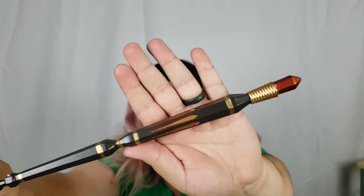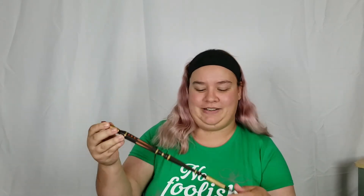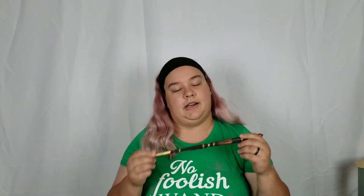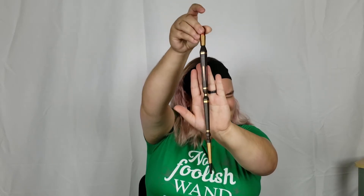Here is the wand — it is very, very nice. The whole box dropped but I have carpet so we're good. You can definitely tell there are some inconsistencies in the paint job, but these are technically kind of mass produced so it is to be expected. I actually really like the Geek Gear wands — they're very heavy and feel nice. This one gives me extreme Nikola Tesla vibes, like Tesla coils.